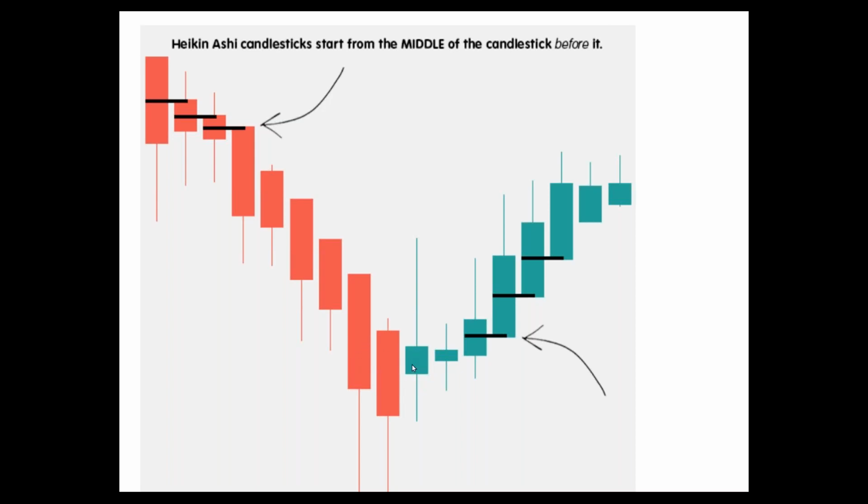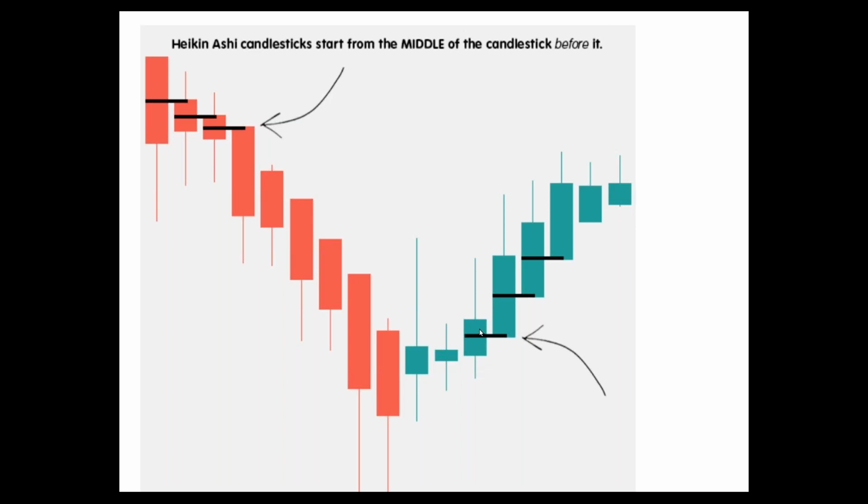Here's your candle, and I'm not worried about the color. I'm talking about the big, huge wick that we're getting here on the top. We don't have anything close to a flat top here, so that's a reversal. Now, as you come down here, you notice that we've got a wick and a tail, a wick and a tail, a wick and a tail. All right, here we have a flat bottom candle. This is a Heiken Ashi candle that has a flat bottom. This is a Heiken Ashi bullish reversal.